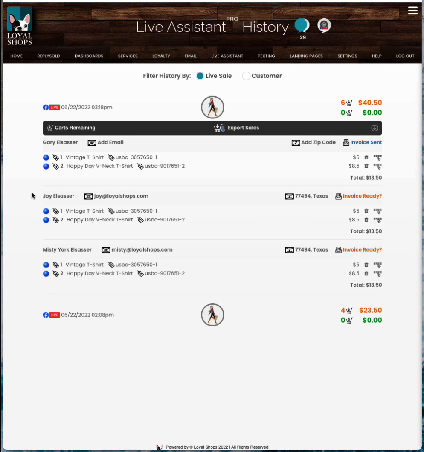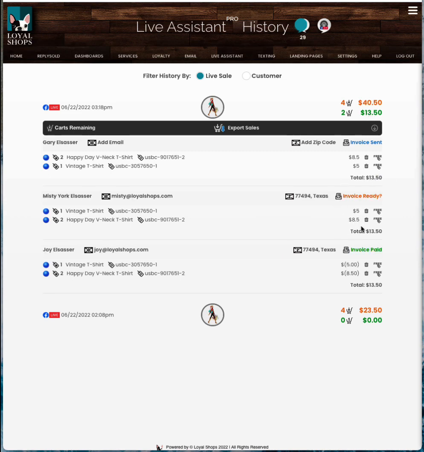If a customer is ready to be invoiced, we can go to them, do the invoice. Once that's done, we can click from invoice ready to invoice sent. Now we've marked that they've been sent. And then once they've actually paid their invoice, we can then mark them as invoice paid. As you can see here, the 6 items went to 4, and 2 of those items now show as checked out at $13.50, which is these items now marked as paid.